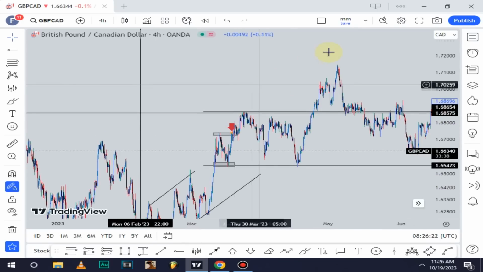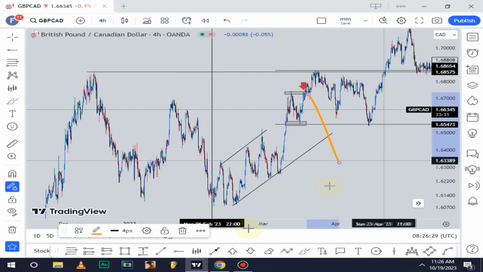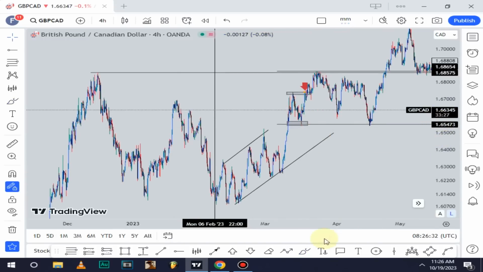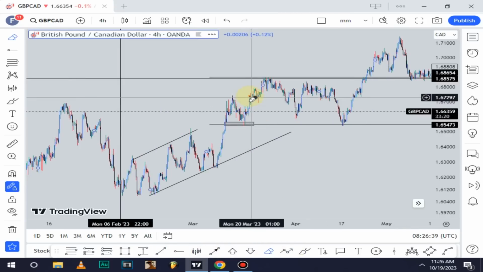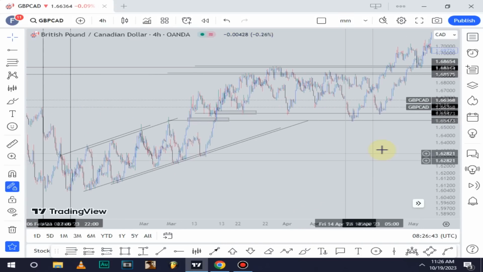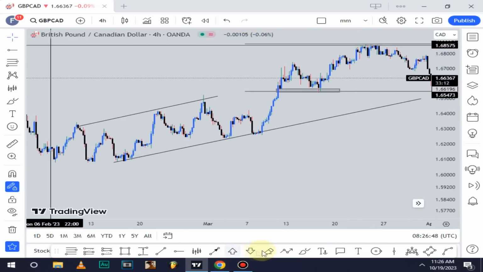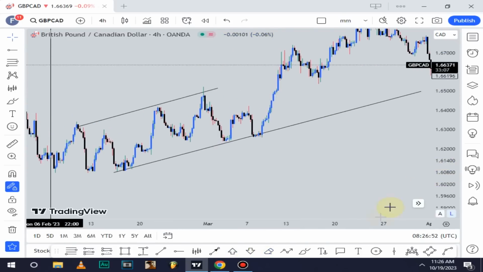So let's continue. What made you think that this should be a pullback and then think that price will go back towards your favor? How about you see this as somehow a continuation pattern, right? So that's why I need to remove this sort of a reversal sign that price was trying to create, that is a double top. Price was giving us an impulse movement and a correction. We need to understand that, right?